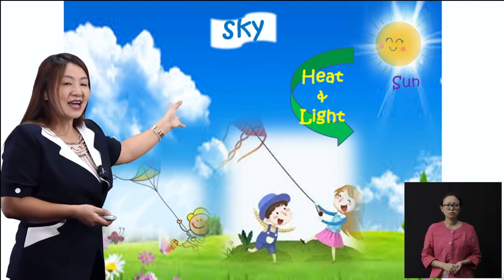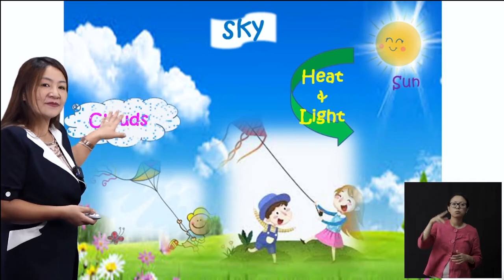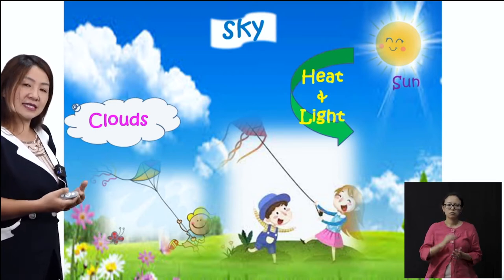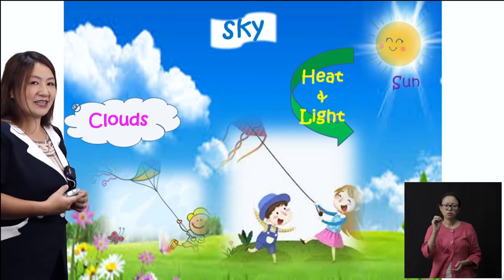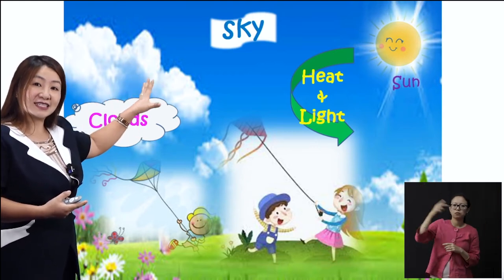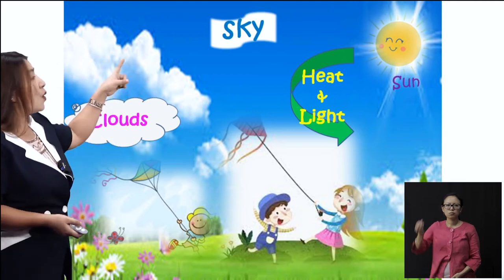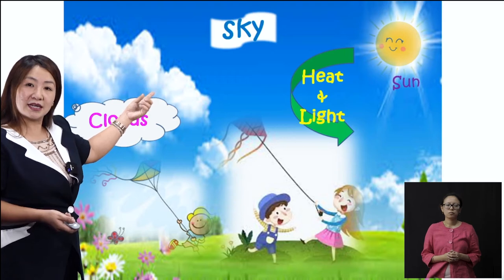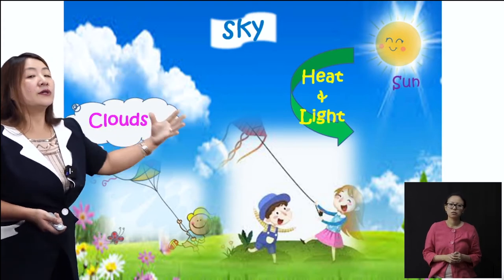Next, what do we have? The white objects in the sky. What are the white fluffy things flying in the sky? They are called clouds — C-L-O-U-D-S. Clouds. These clouds, the white fluffy cotton things that you see in the sky, they are known as clouds. During the daytime you will see all these objects in the sky. On a clear, bright day, the sky is blue in color when it is sunny. And you see the sky, you see the sun, you see the clouds.